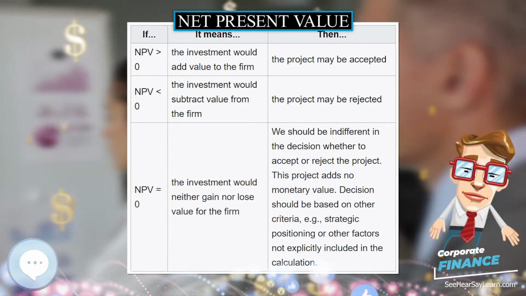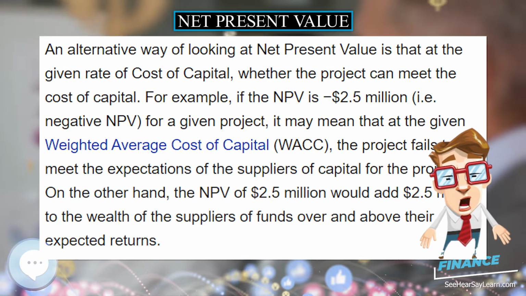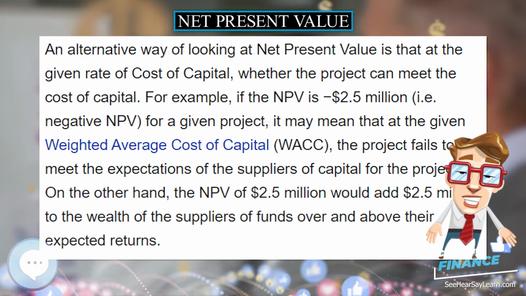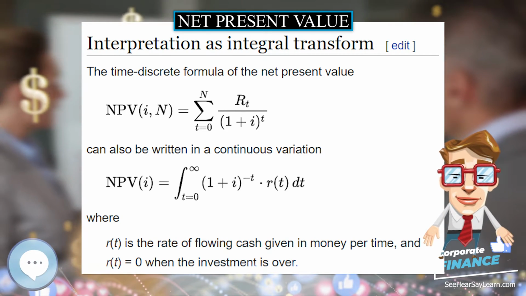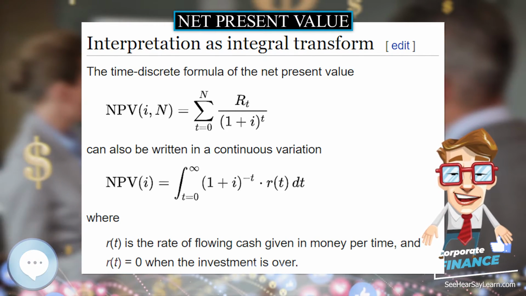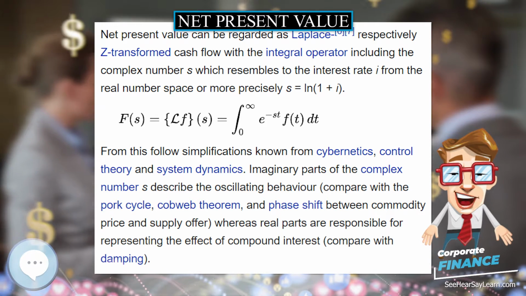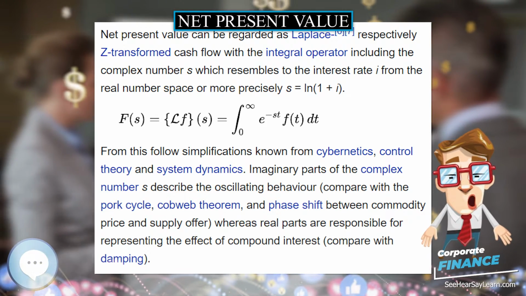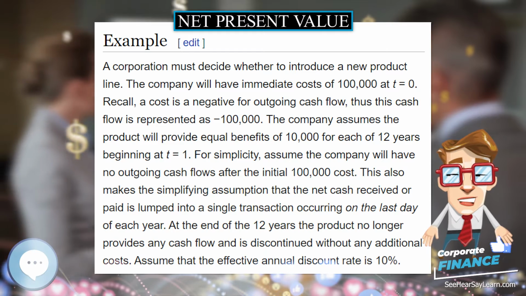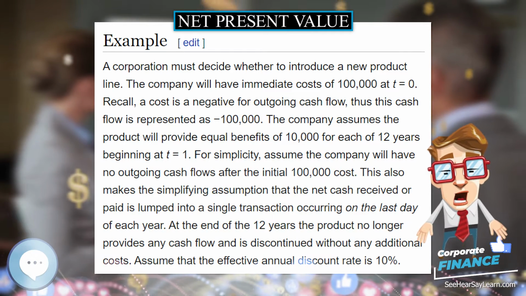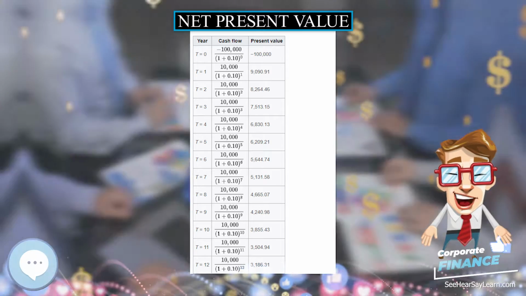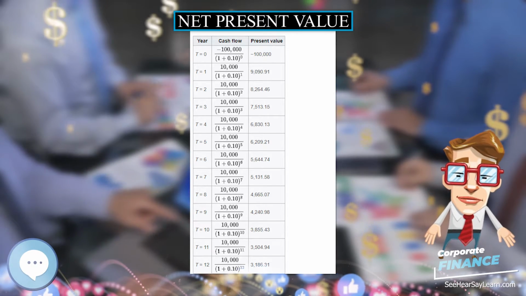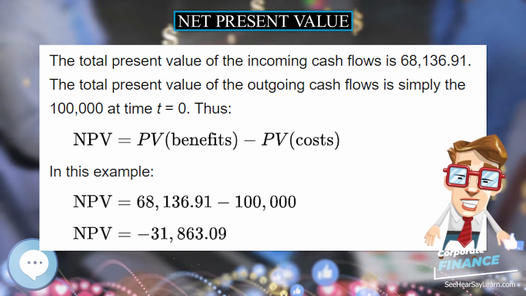NPV is determined by calculating the costs, negative cash flows, and benefits, positive cash flows, for each period of an investment. After the cash flow for each period is calculated, the present value, PV, of each one is achieved by discounting its future value, see formula, at a periodic rate of return, the rate of return dictated by the market. NPV is the sum of all the discounted future cash flows.